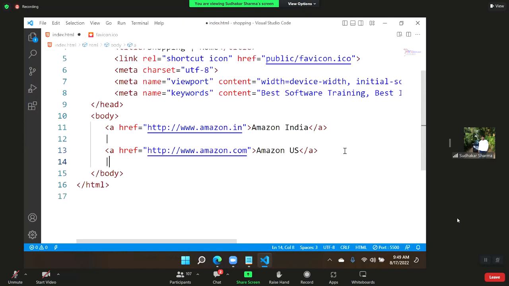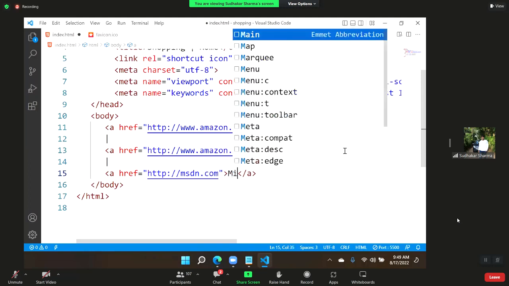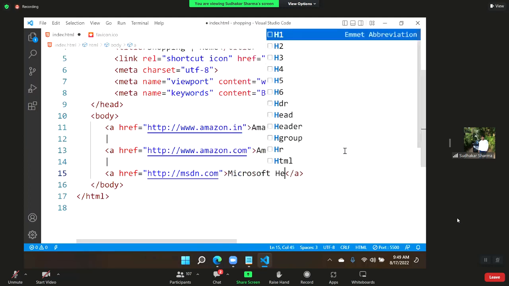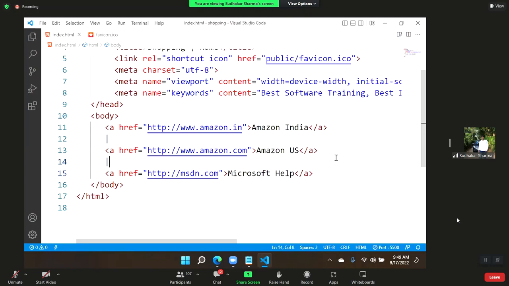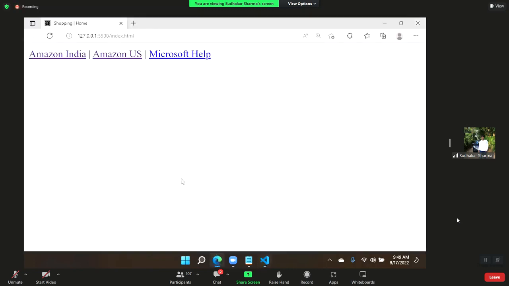And I'm having another anchor. Some href is equal to http://msdn.com. So this is Microsoft help. Now you can observe that in my page I have links, but colors are a little changed.